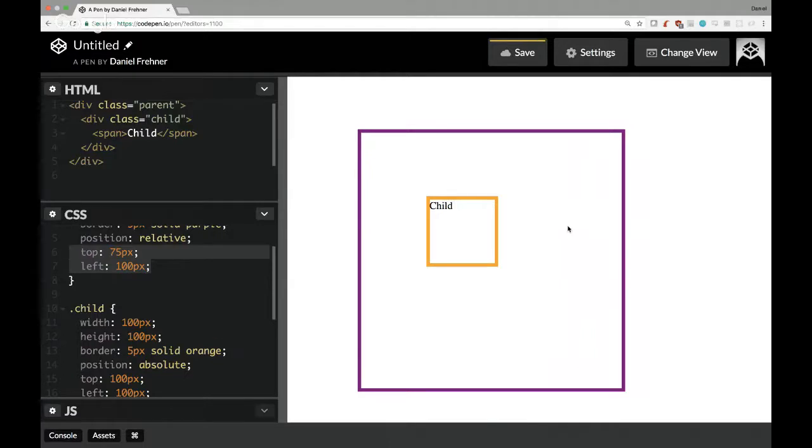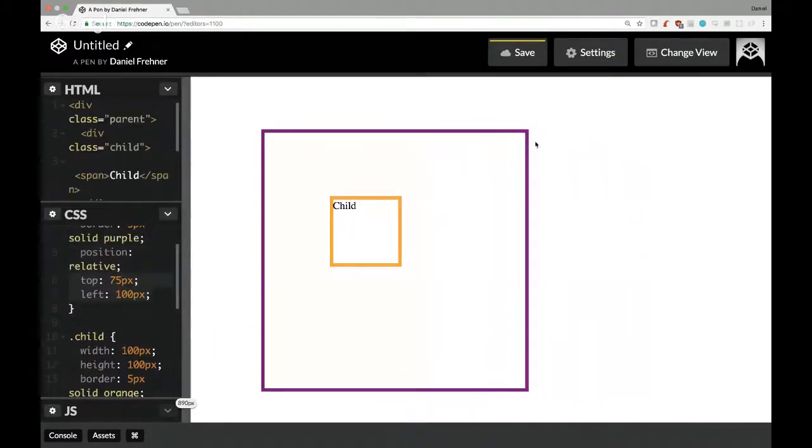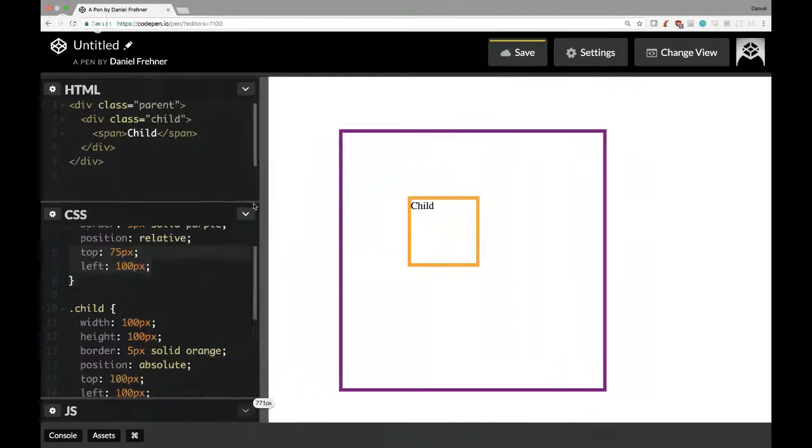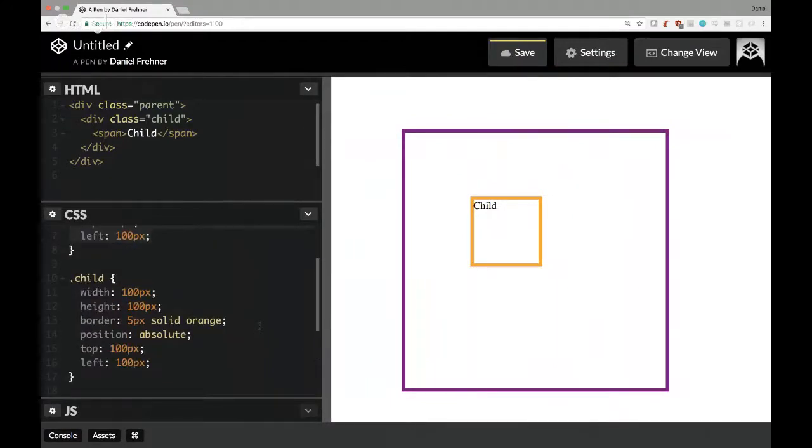So all of this is great. We can position it according to the place on the screen we want it to be. But what happens if we position it 100 pixels from the top and our screen is a lot smaller than this page? Or what if we want to position it in the center, or things like that? The old way of centering items or making items even width apart was really difficult. It was really hard, especially when you were trying to spread them apart evenly.